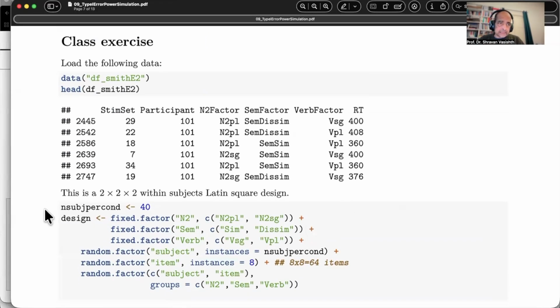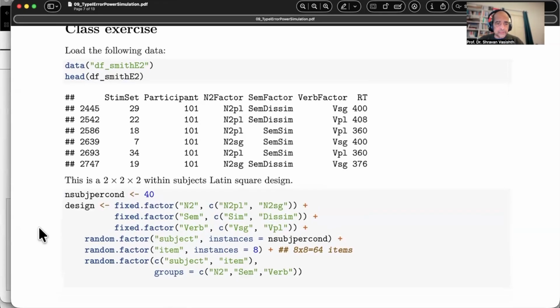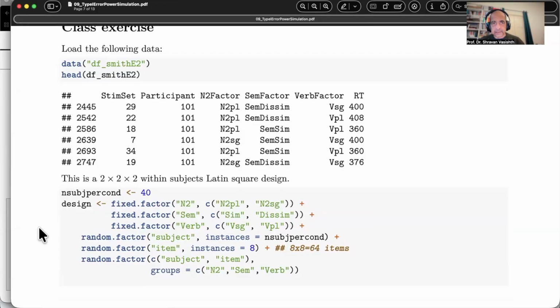So we'll do a class exercise which I wanted to release to you in advance, and we'll discuss that in class. So that's my introduction to simulation. In my next lecture on simulation, I will demonstrate how you can do power and type 1 error calculations in logistic mixed effects models, so in the generalized linear modeling case, right?